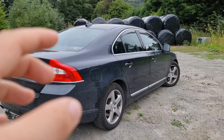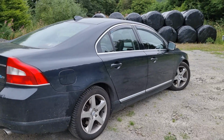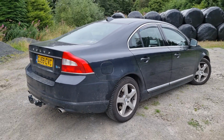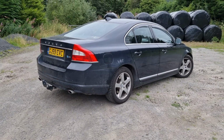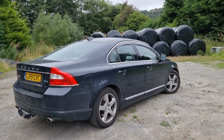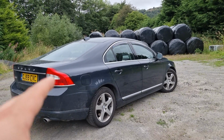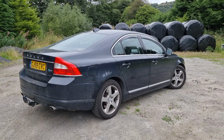So obviously you put it in your tank, and the first thing it comes into contact with is going to be your fuel pump. Now diesel is not unrefined, but it's quite a dirty fuel. It's quite oily, and fuel pumps after a while get clogged up. Now this is the original fuel pump, and it's done 101,000 miles, so it's going to get clogged up.